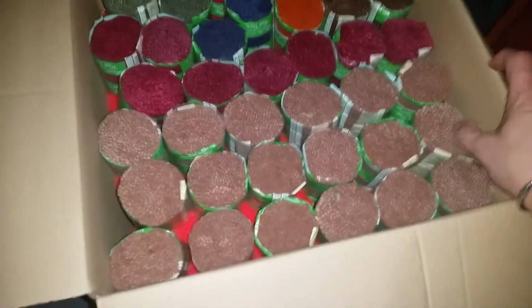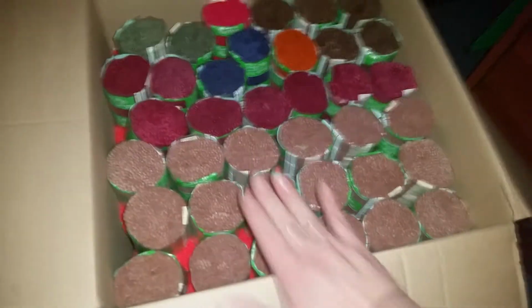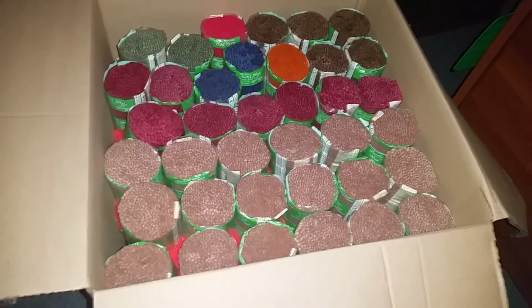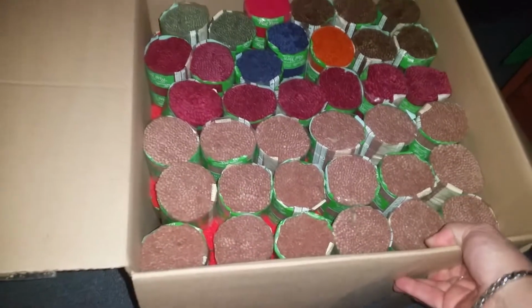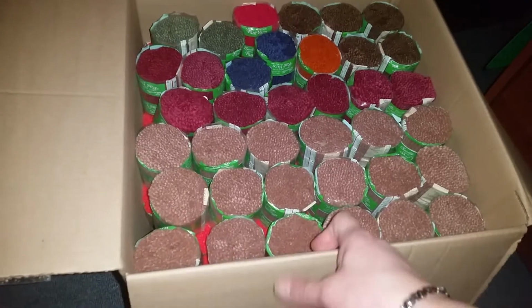So yeah, not much. I probably could have put one more layer in there, but these were in 2 separate boxes over here at the thrift store. They were $10 a box, and they were yellow tags, so they were half. So I paid $10 for all of these, and I had a box that happened to be perfect size. So we'll see how those do, but I wanted to get those listed right away because that was one of my bigger scores. Another item I got at the garage sale.